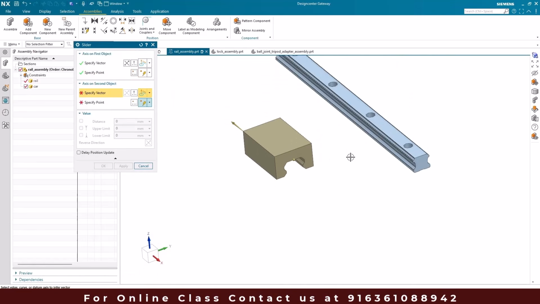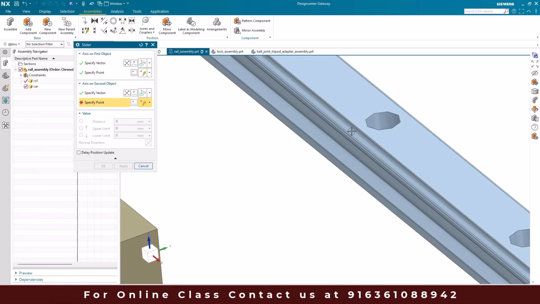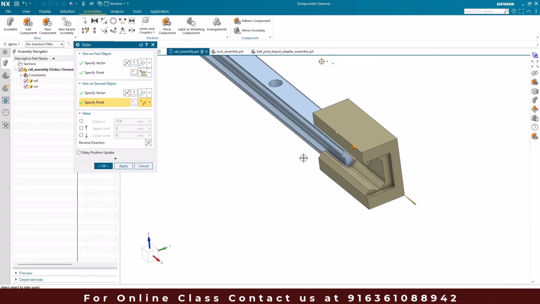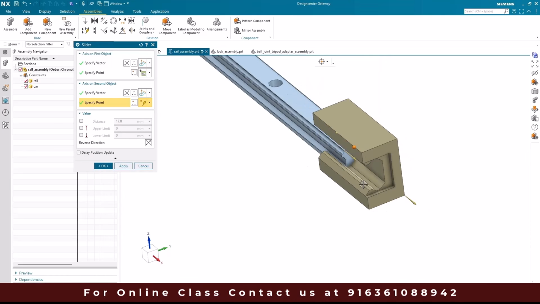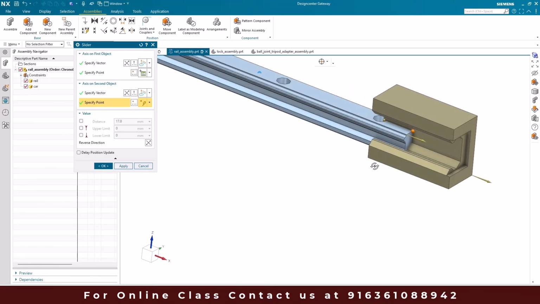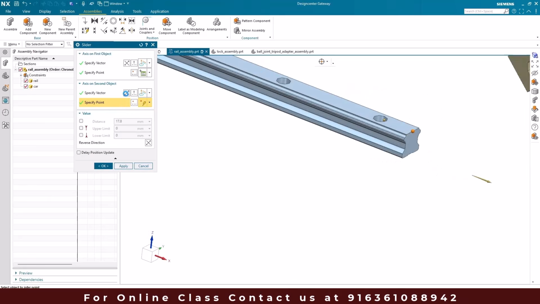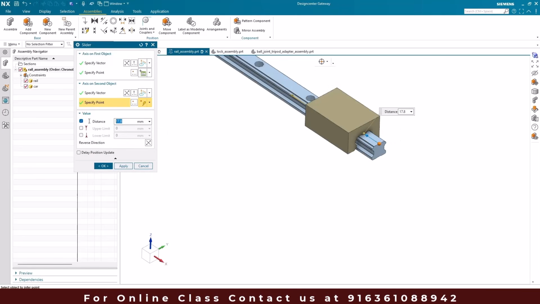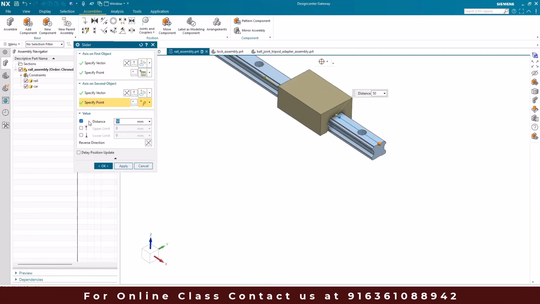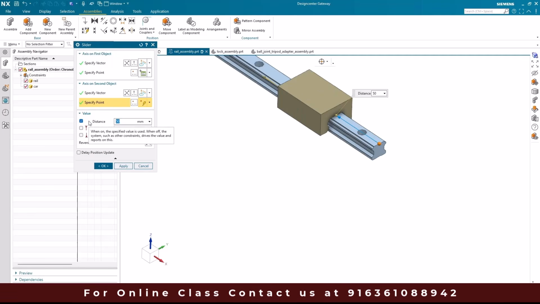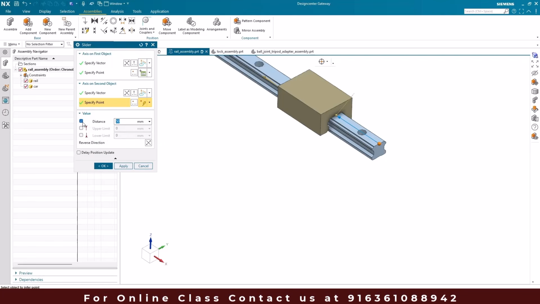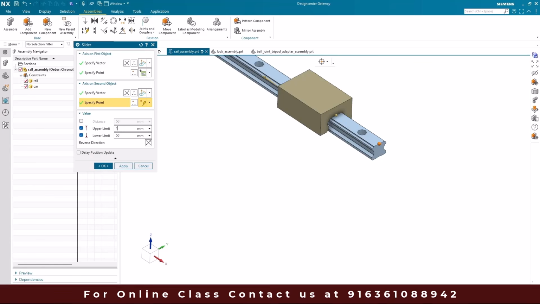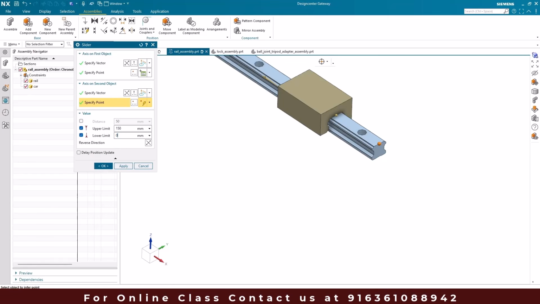Now the axis on a second object. I'm going to select this axis and my point is going to be this. Once I click, you can see the component has come and is placed over here. We are going to reverse this, and now if I give a distance, it will be fixed. For example, if I give 50 mm, it is going to move by 50 mm and it will be fixed. I don't want to fix it. I want to check the upper limit and lower limit. So I'm going to give an upper limit of 150 and a lower limit of 0.